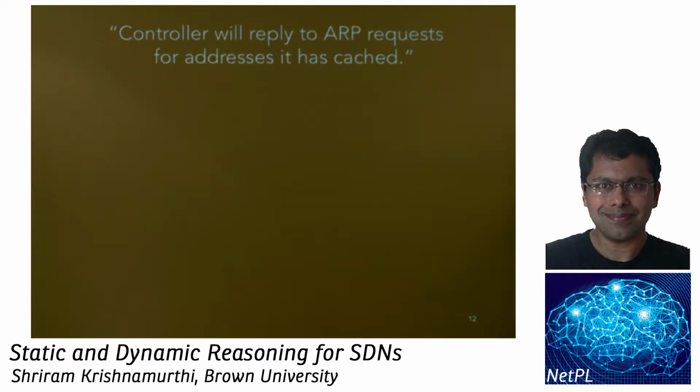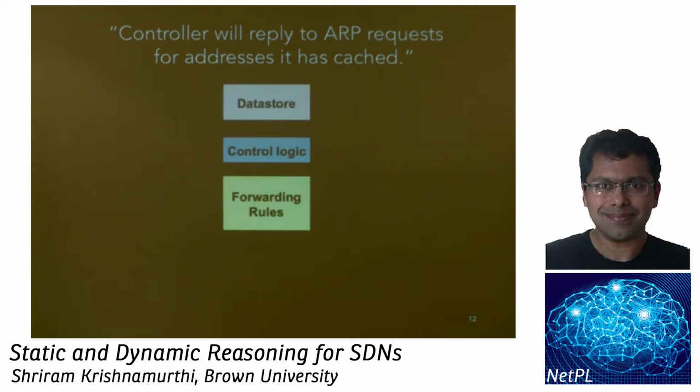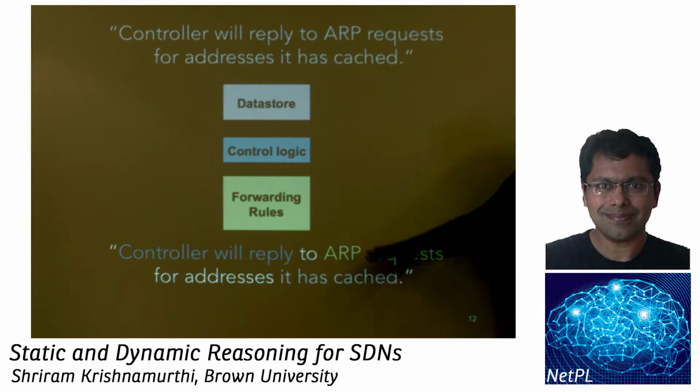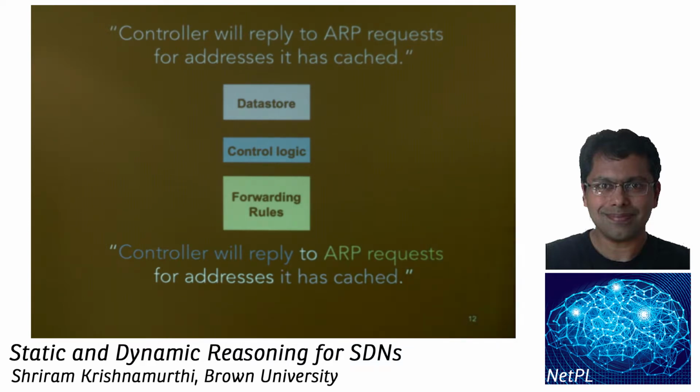So, let's talk a little bit. I want to just tell you for a moment about verification questions. So as I said, we might have properties like this we want to prove, so maybe a statement about your ARP implementation. One thing to observe is when we go back to this three-tiered picture, our properties actually talk about many tiers at once. Okay? Here's another, I have a few more, but it doesn't matter. So here's an example where really it's saying something about the caching, it's saying something about the request, and it's saying something about the controller handling the reply.